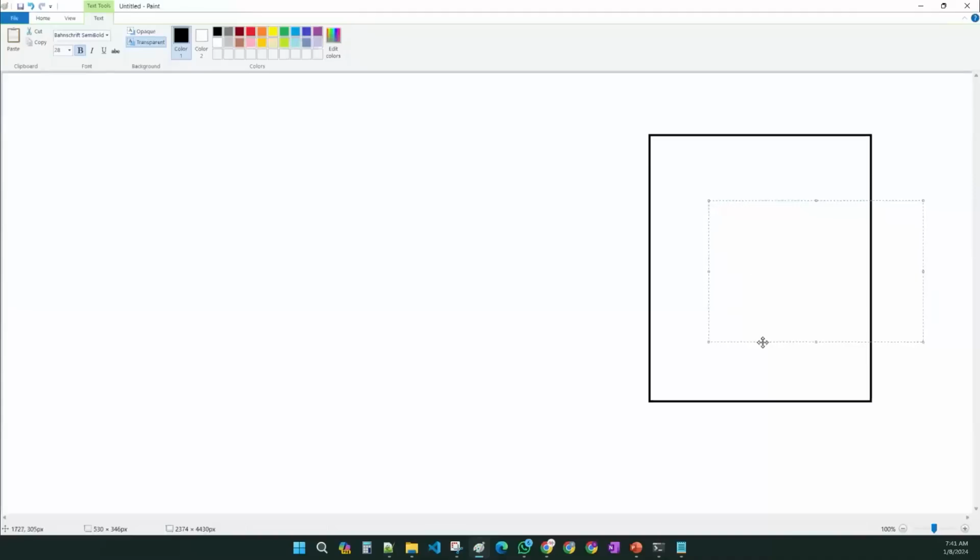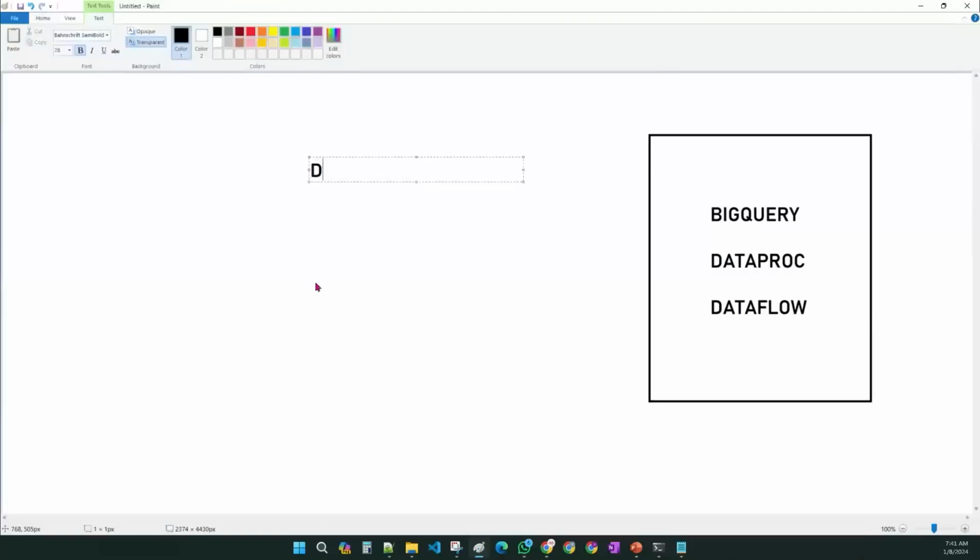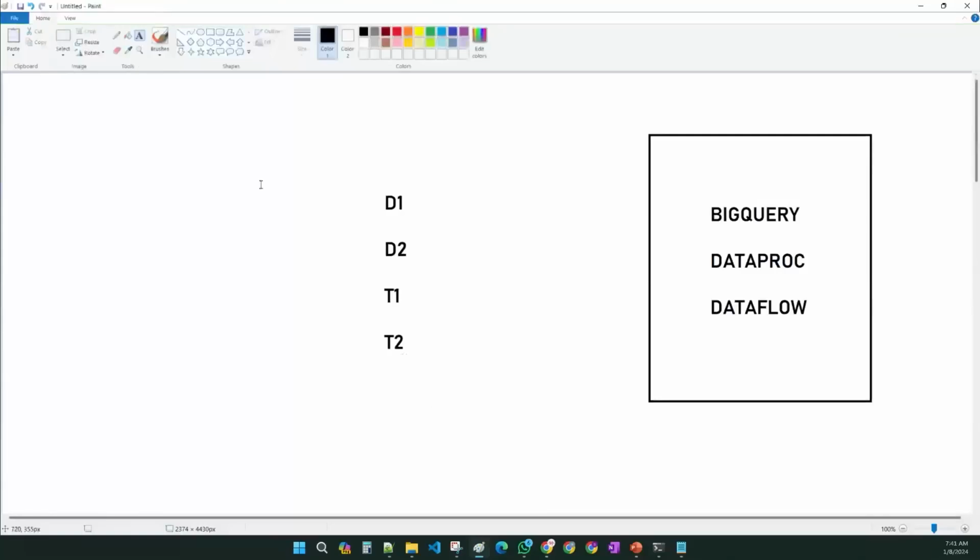Okay, so in your project, if you are working on these three services, if you have developers, you need to provide a proper access to them. Okay, which is a very important aspect. If you don't provide a proper access to them, a misuse of access will happen. A misuse of access will lead to data leakage, will lead to security issues.